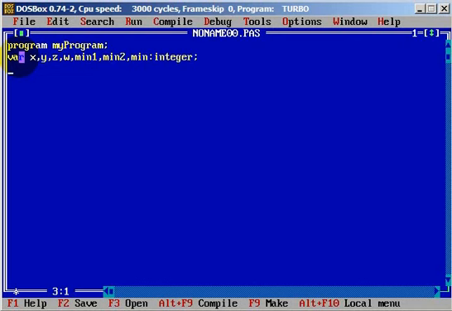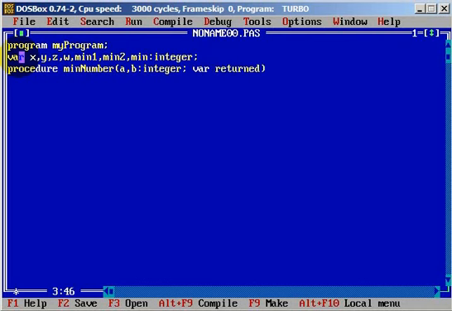Okay, and we need a procedure. The procedure will be MinimumNumber. Okay, and what will MinimumNumber have? It will be completely the same as in the previous tutorial. It will have a and b, which will be integers, semicolon, and it will have a third variable that will be returned.